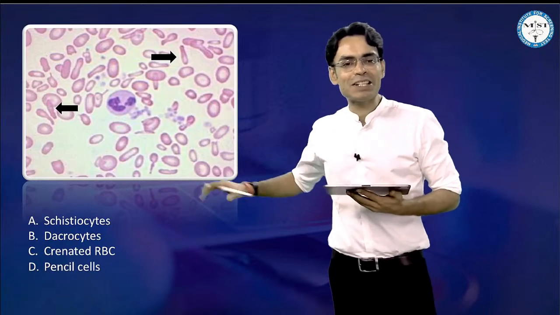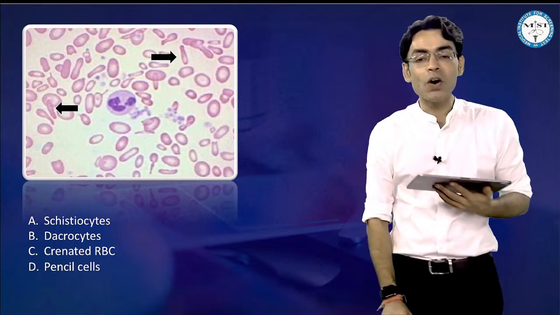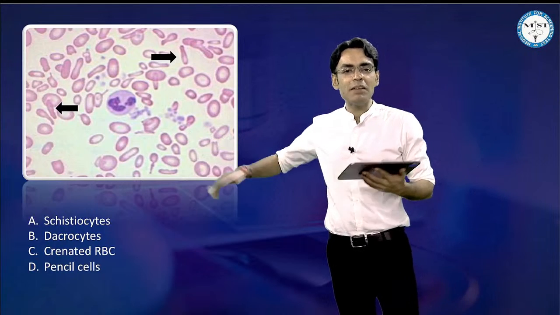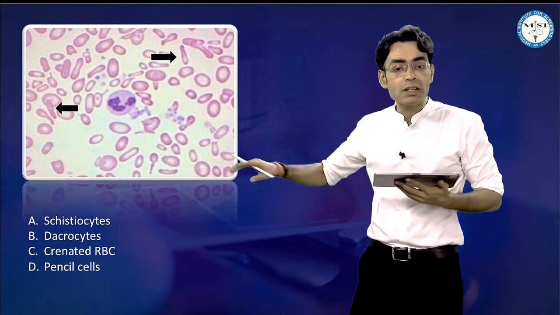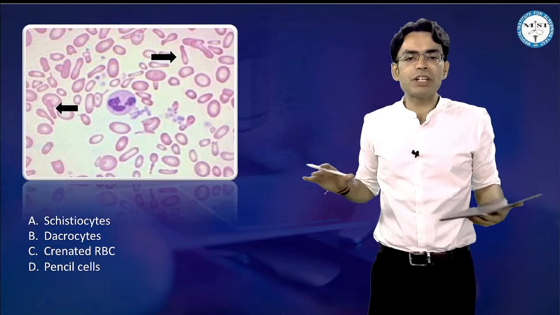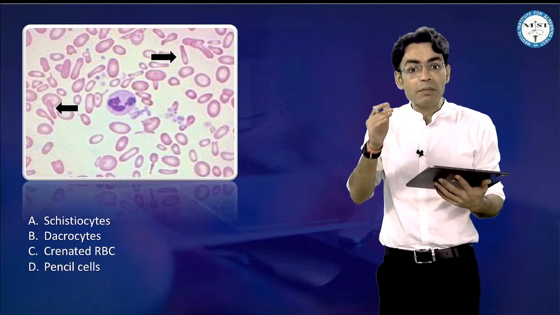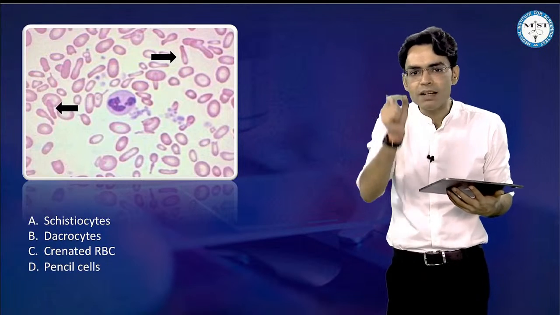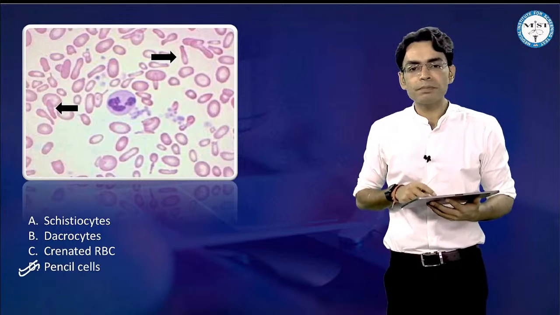This is the characteristic finding we see in iron deficiency anemia. In iron deficiency anemia, we have a numerous amount of anisopoikilocytosis. That means all the RBCs are of different shapes and sizes. And you get a very characteristic RBC finding in iron deficiency anemia: RBCs becoming slender, like a pencil. So these are your pencil cells.